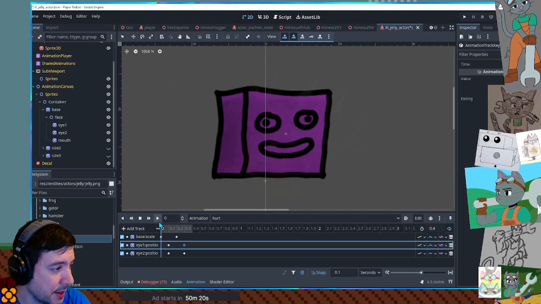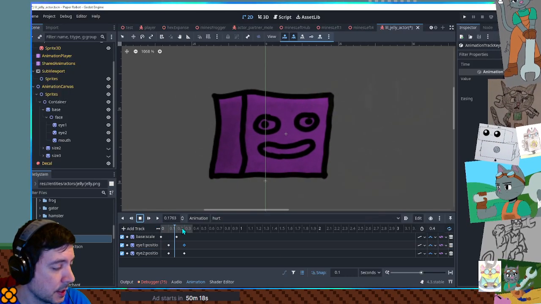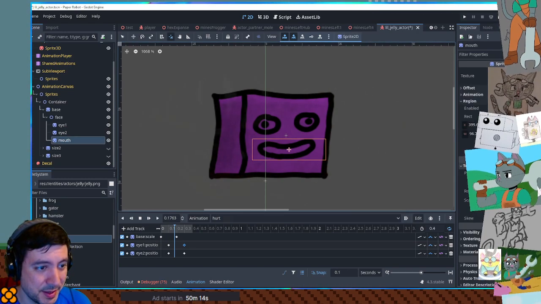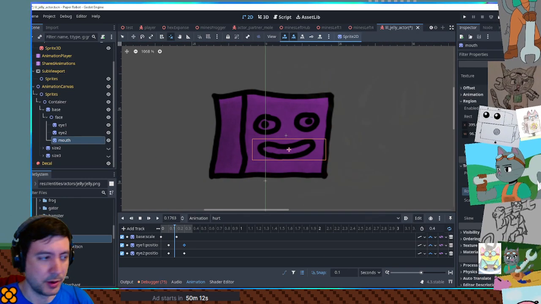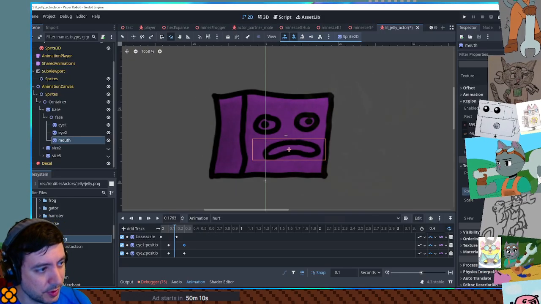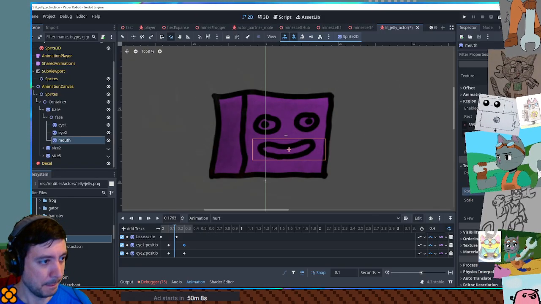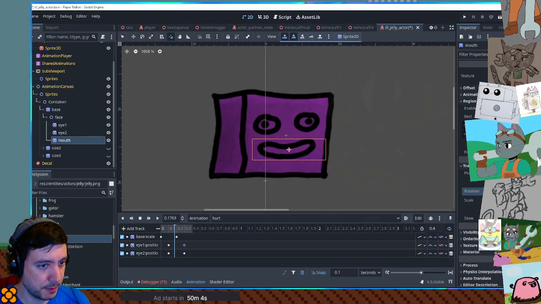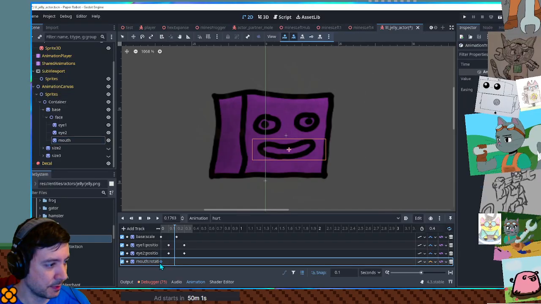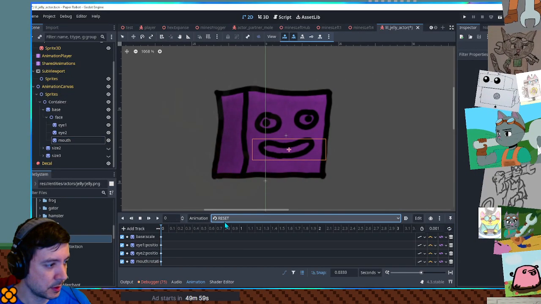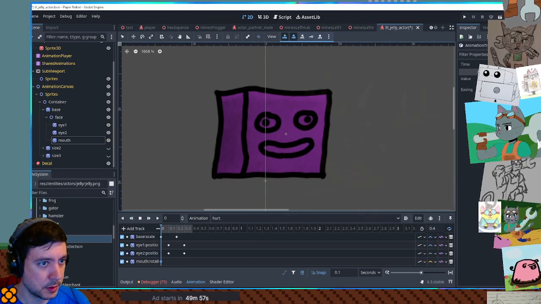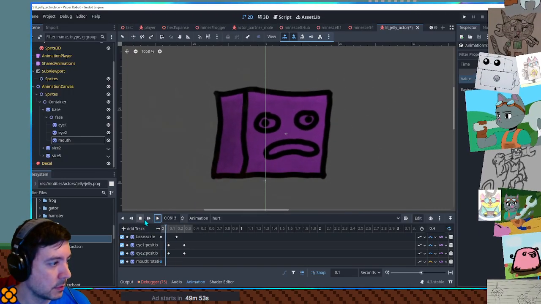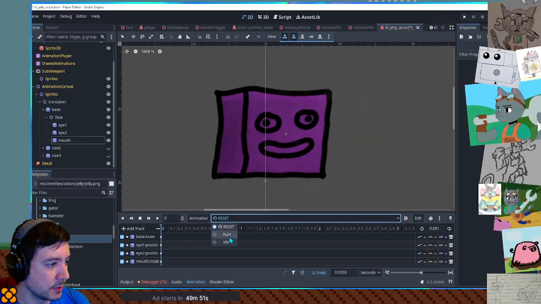Probably doesn't need the eye movement, but it does need the mouth to flip. What's better, total reversal or mirror? We'll do mirror. No, we'll do reversal. It's easier. Great. And then he jumps back to idle.